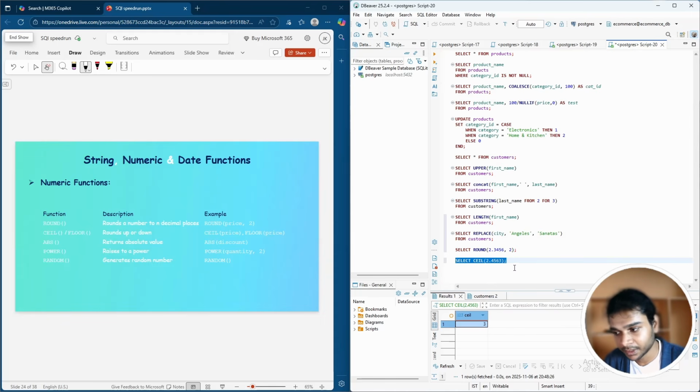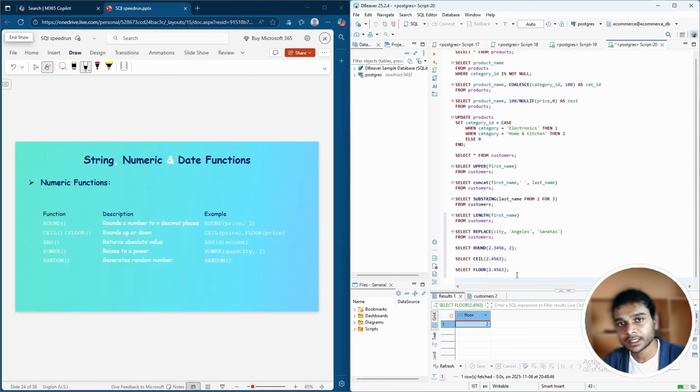And if we copy this, same thing, and use floor here, it is the opposite of ceil. So it rounds it down to the next lowest integer, 2. We use this to get rid of the decimal points. If you don't want the decimal points, we use ceil or floor. And if you want to reduce the precision of a decimal, we use round. Okay, we are done with these two, and we have absolute.